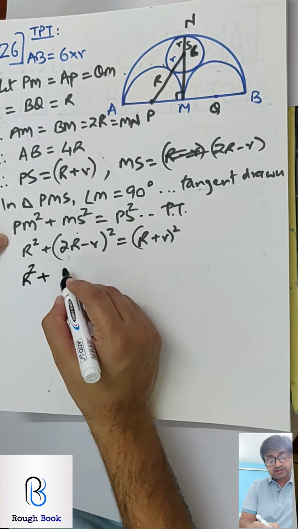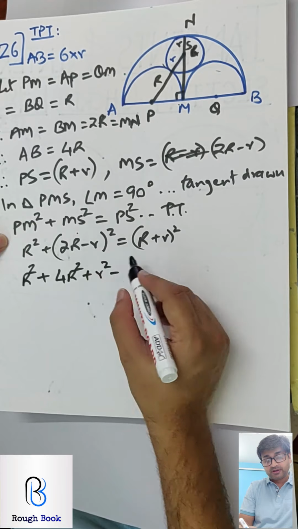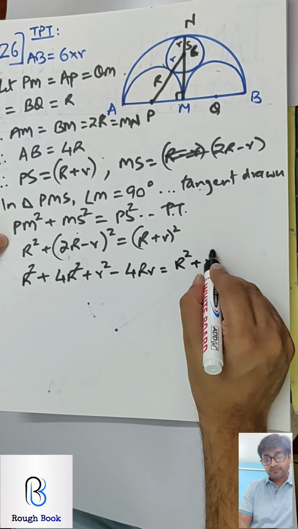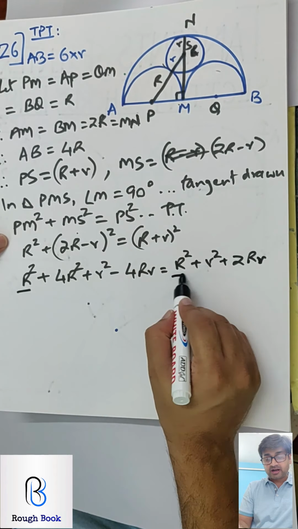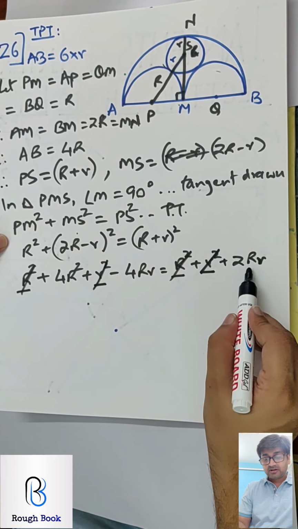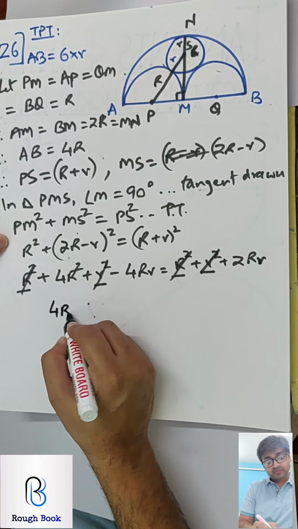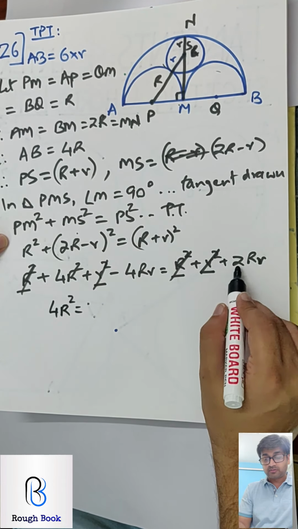Let's see. So R square, A square plus B square minus 2AB. So that should be 4Rr. Likewise A square, B square, 2AB. So this R square and R square get cancelled. This R square also gets cancelled. This 2, I bring it on the, this 4 I shall bring it on the other side. So 4R square, 4 into, this will be plus 4 plus 2.